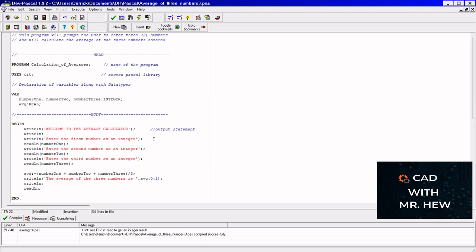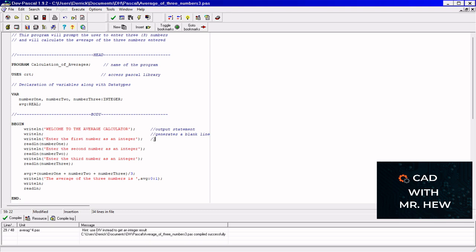Here is another output statement. This ln generates a blank line, right? So this one generates a blank line or a new line. All right. So here again, this is our output statement.